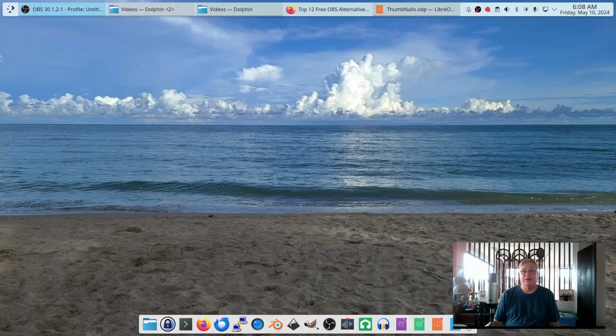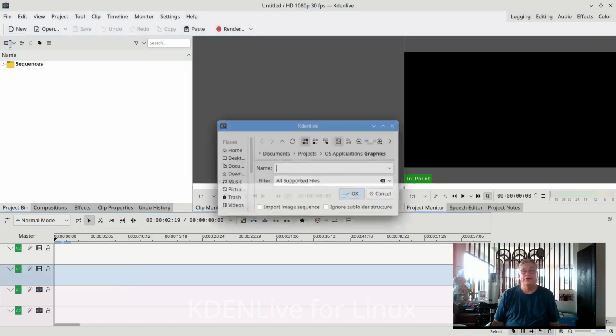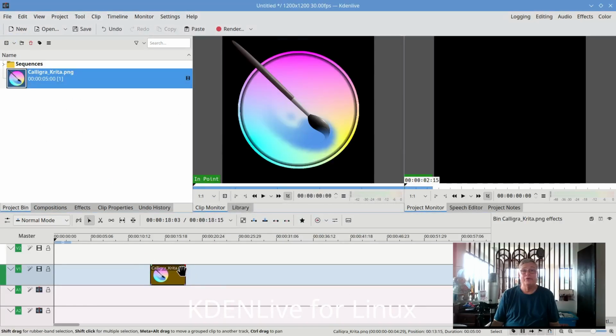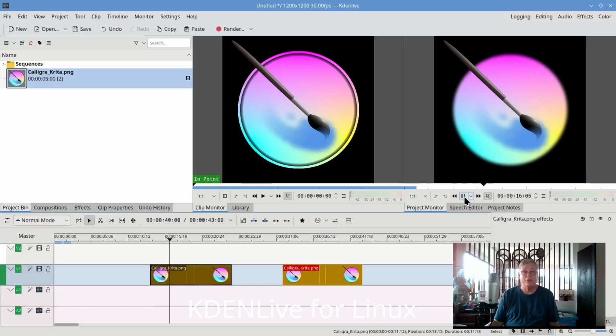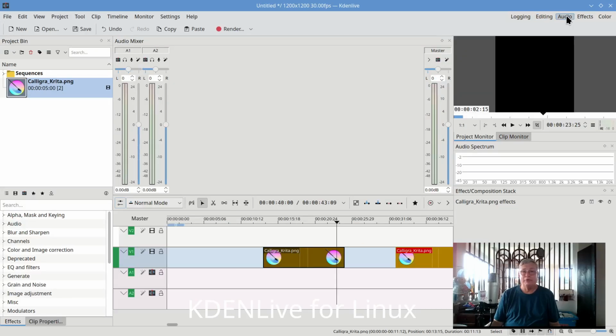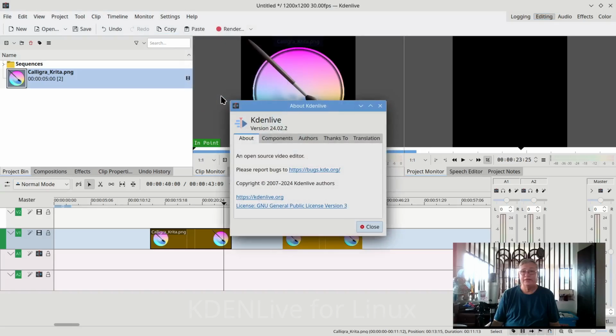Next up, let's talk Kdenlive. This is your standard nonlinear video editing program, and it works like a lot of other ones out there. You can import pictures, clips, audio, videos, chop them, cut them, rearrange them, whatever you need to do. For me, it works fairly well. It may fit your use case, it may not. That's really going to be up to you.